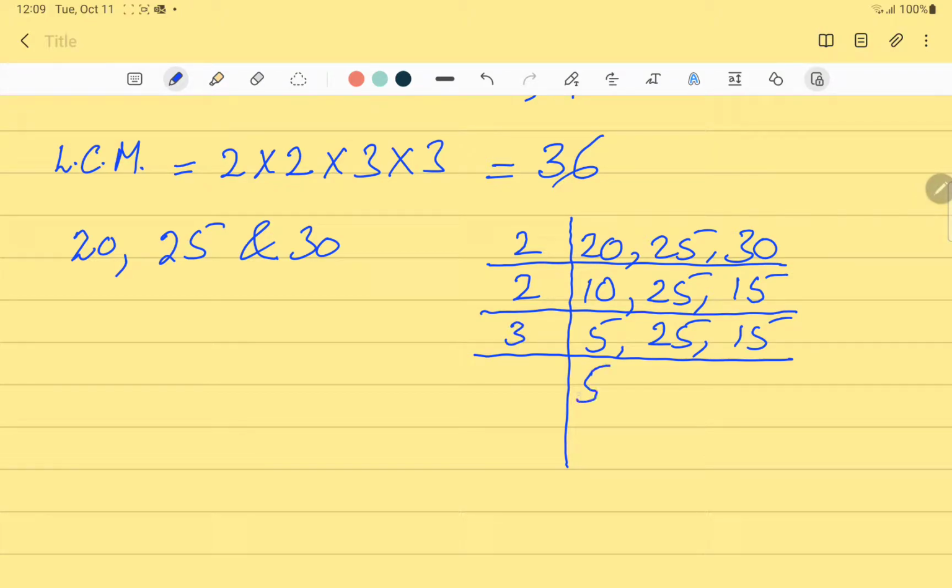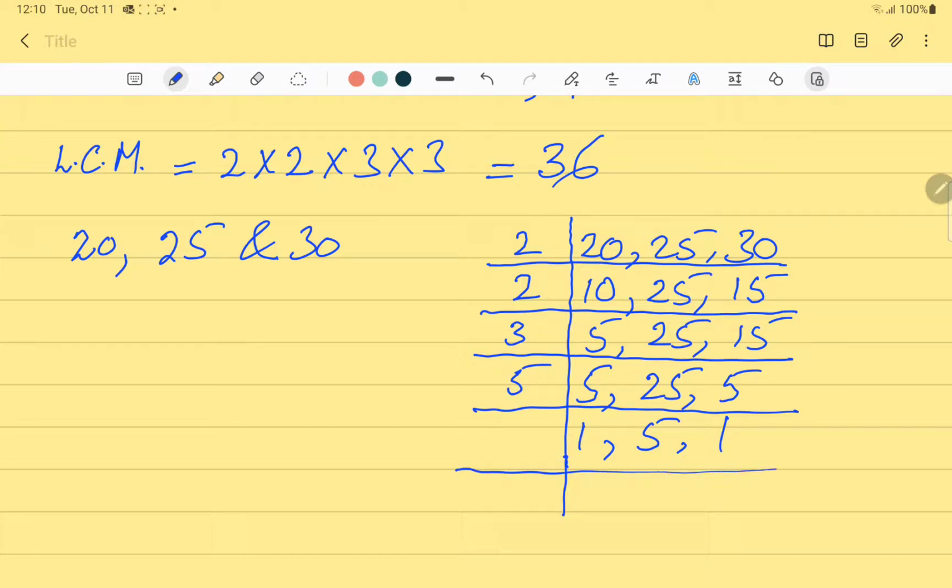So we will write 5 as it is not divisible by 3. 25 as it is because this is also not divisible by 3. But the next one is divisible by 3, which is 3 5s are 15. Now none of these numbers is divisible by 3. So we will move on to our next prime number, which is 5. And we can see that all the three numbers are divisible by 5. So 5 ones are 5, 5 fives are 5, and 5 ones are 5. Now again, one 5 is there and we will divide it by 5 and the remaining will remain the same.